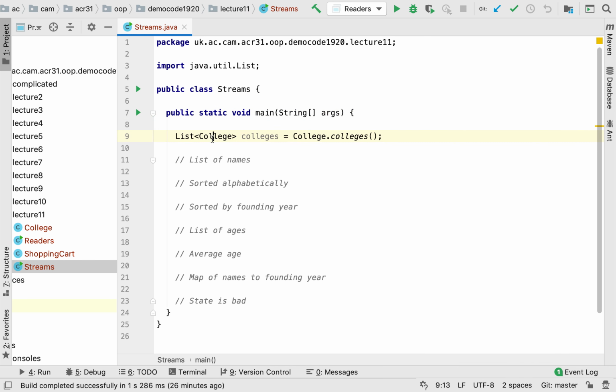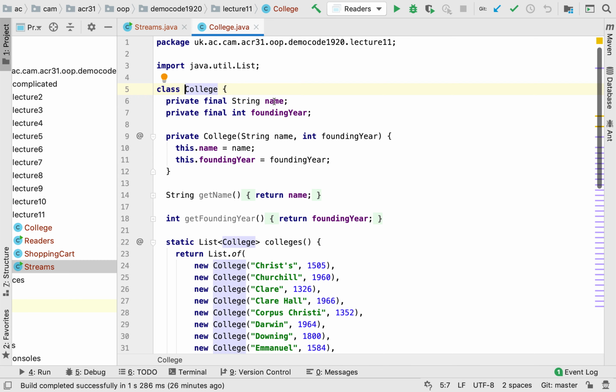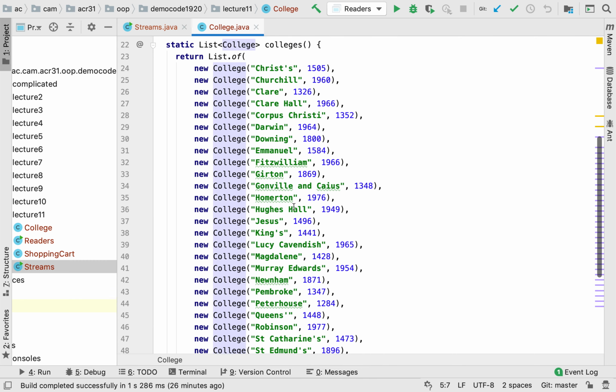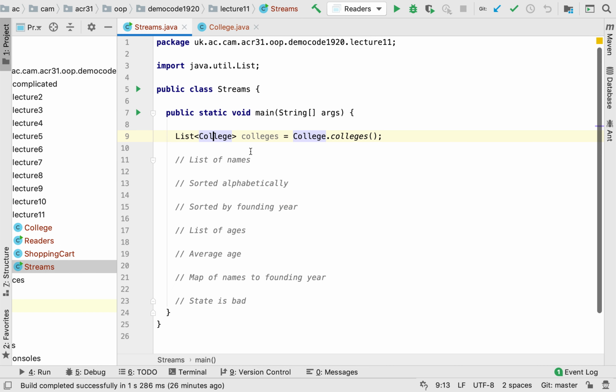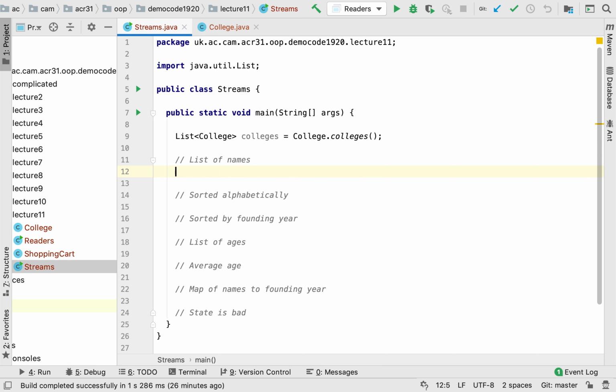I've written a college class here. Colleges have a name and a founding year, and then I've got a list of all the colleges, which I can get from this static constructor method. So let's say I wanted to make a list of names, and I was going to do it in the traditional way, right?